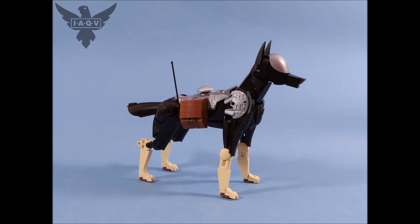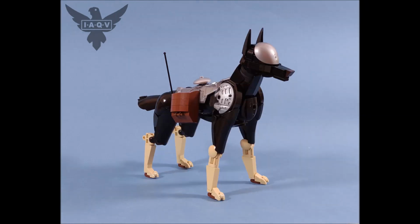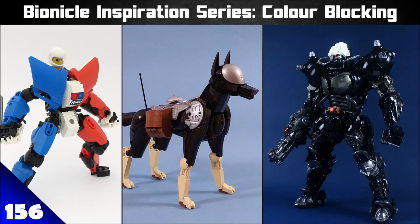This dog is wearing cool combat armor. I love the shaping on this mock so much. It looks exactly like a dog. And it's a beautiful blend of system and Bionicle as well, specifically on the head there. That's a brilliant way of designing a dog-like face. And the textures of those system pieces very perfectly flow into the CCBS pieces as well. It's awesome, awesome stuff.